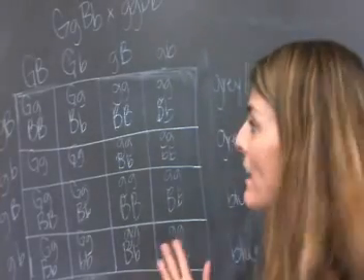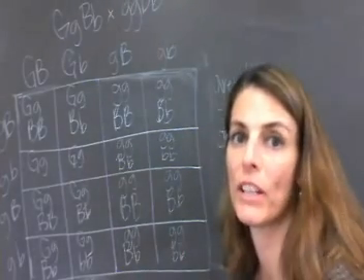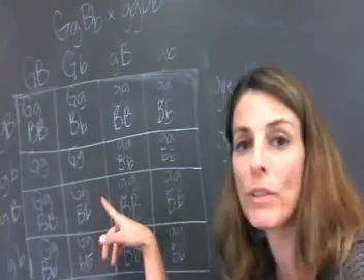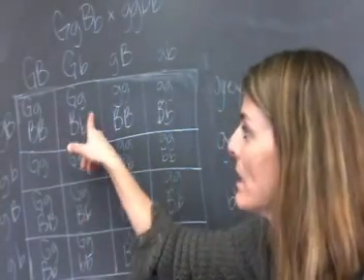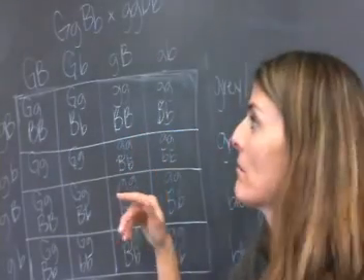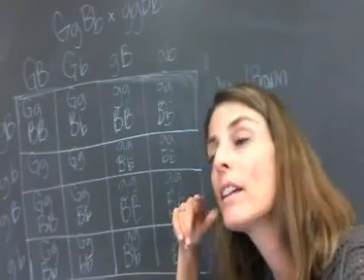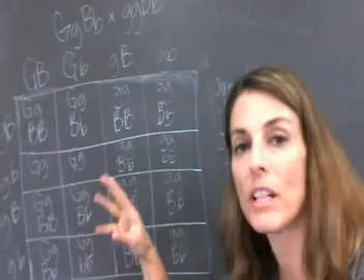Okay, when you go to analyze a big 16 square Punnett square like this, it would be really mean of me to ask you to do a genotype ratio because there's so many different possible genotypes between two parents. So I probably wouldn't ask you to do that. You'd have to write down all the possible combinations and count them all up.